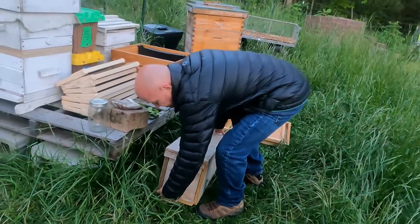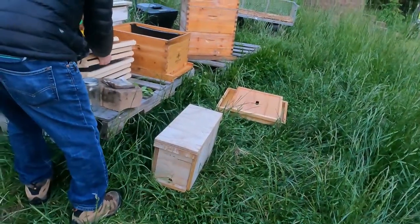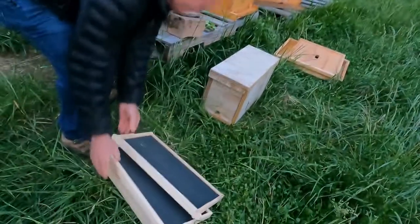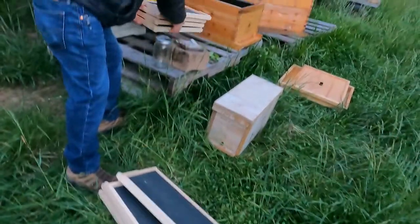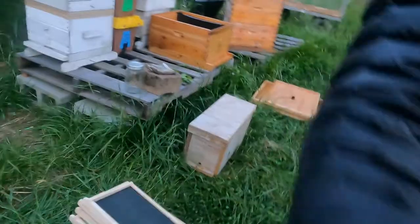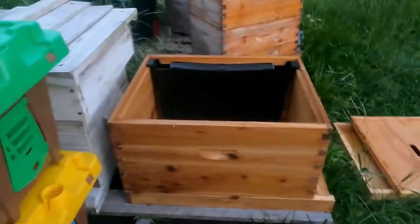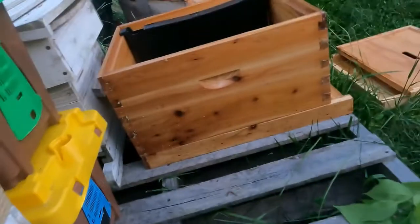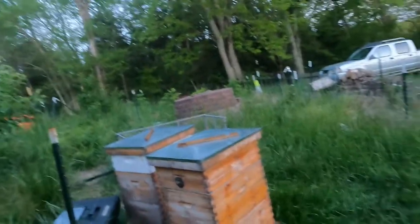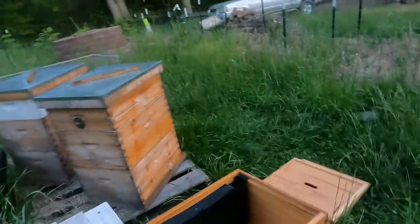Stuck those in a bad spot. So that's a new hive they're going to go into. There's a few that are just barely hanging out in the front. And the sun's going down quick. I am going to try to set this camera up so that you can see what I'm doing.